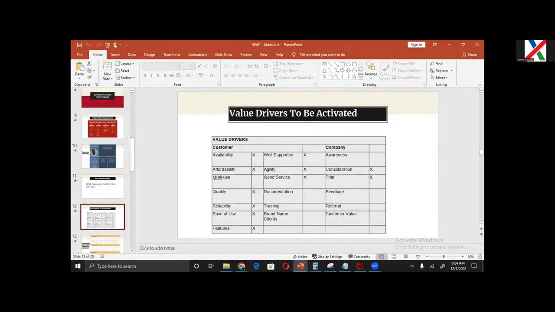Multi-use: is the product multi-use? Can the product be used in more than one way? These are things to consider, as persons determine these things. And this is why, when persons are running ads, you will see them mentioning different features that a product may have, to show that you can use it to do this, you can use it to do that.